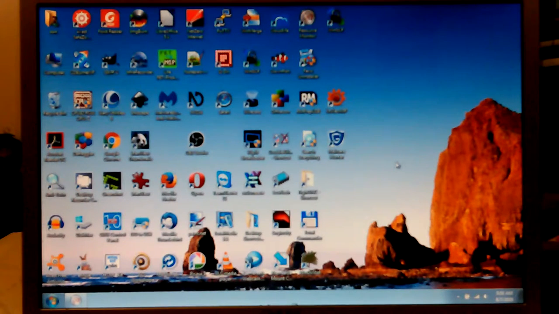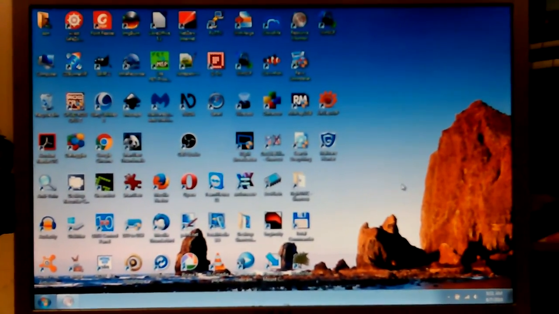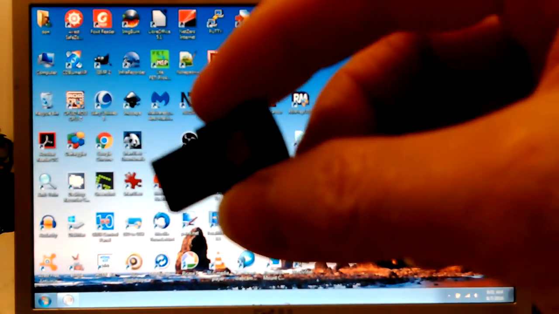I scanned the whole thing. I did a boot time scan, and I imagine I even did a rescue disk scan with one of the Linux rescue disks. Can't remember which one. That's why they've been called disks, because it used to be CDs. But I was using my USB stick, and now I have my little, I formatted it FAT32 so that I could do this. It's my little, I think you can see it.